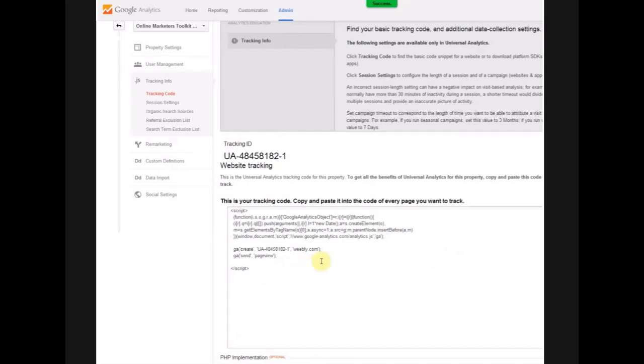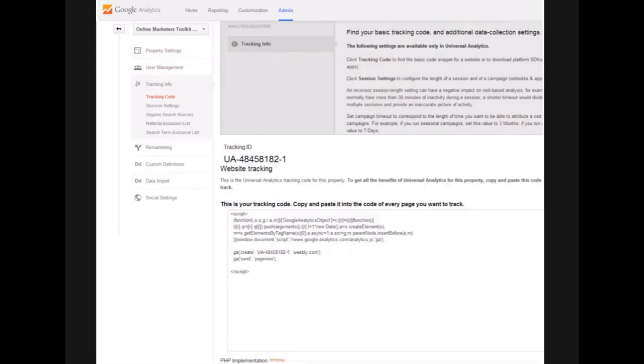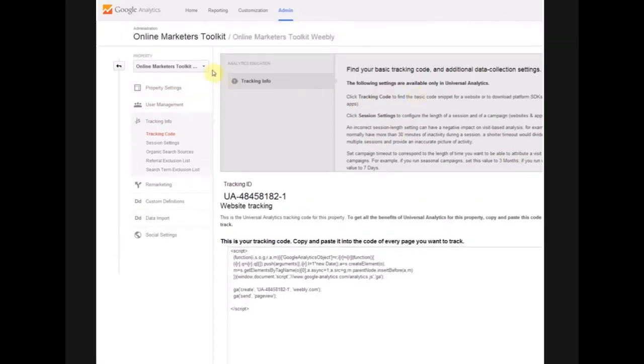It says on the screen up here, find your basic tracking code and additional data and how you can use it. Let me just scroll up and see where they've taken me. Okay, so now I've got a Google Analytics account for the Online Marketers Toolkit, and I can probably later on put another account in under that sub-account, so I can have both of the websites that I can track independently but in the same account.